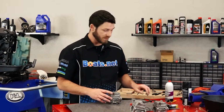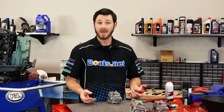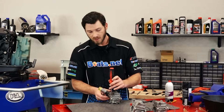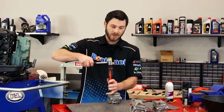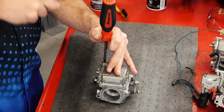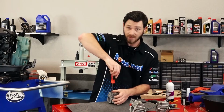Now sometimes these can be a bit of a pain to get the Phillips head screws out of them, because especially in marine engines, they tend to corrode, and when that happens, it can seize the threads in place. There's a nifty little trick I can show you, called shocking the threads. All you do is simply put your screwdriver in place, take a soft blow hammer, and give a light tap on top of the screwdriver. Just do that for all 4 screws. Let's see if it worked. Just like that.